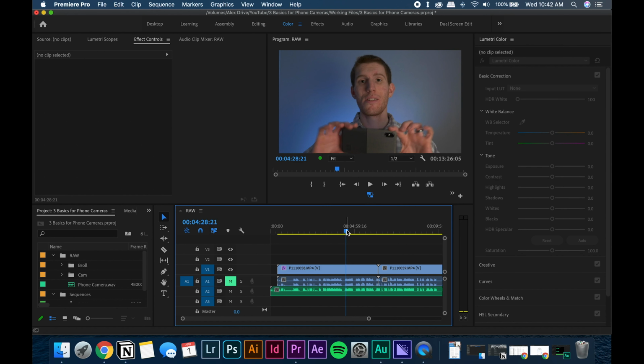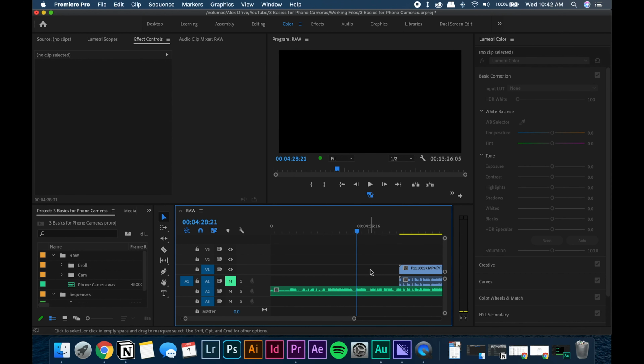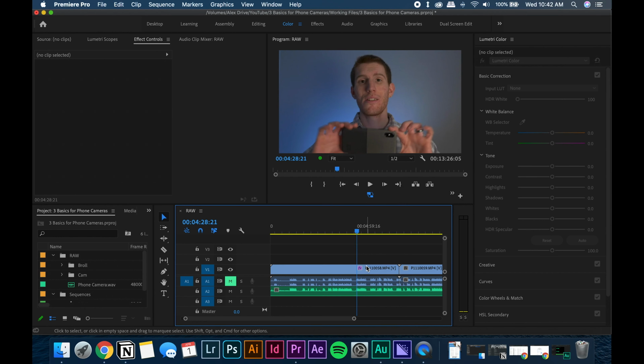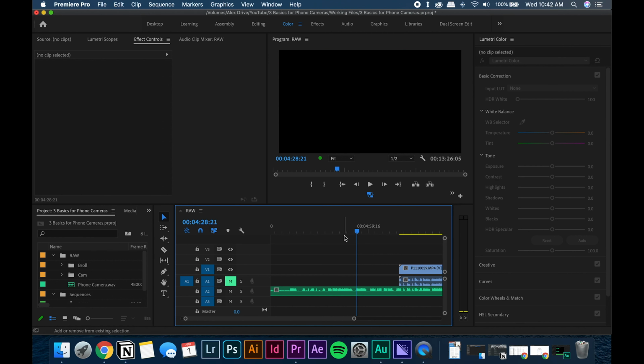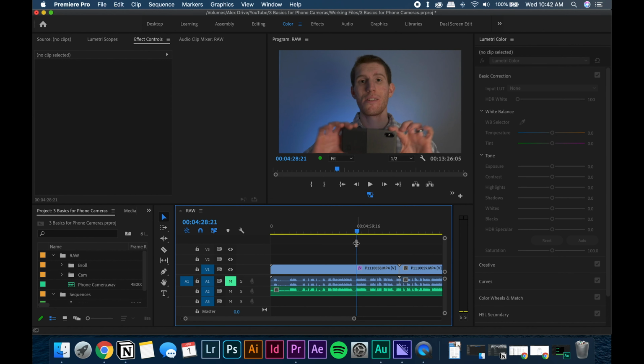Quick tip before we dive into this: if you make a change and you don't like it, you press Command Z on your keyboard and it will revert your change. So let's say I accidentally delete this clip. Oh no, it's gone. If I press Command Z, or Control Z if you're on Windows, it will bring that clip back. Or let's say I brought it back and I go, maybe I did want it deleted. Command Shift Z will redo and delete that clip again. Same thing, Control Shift Z on Windows, but Command Z, bring that back. We want to leave that in there.